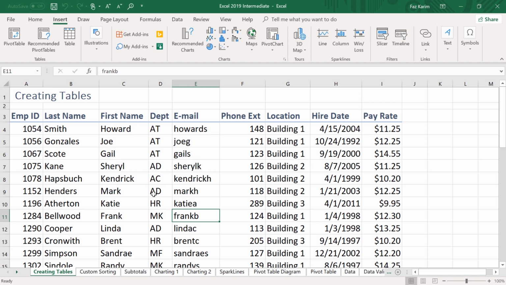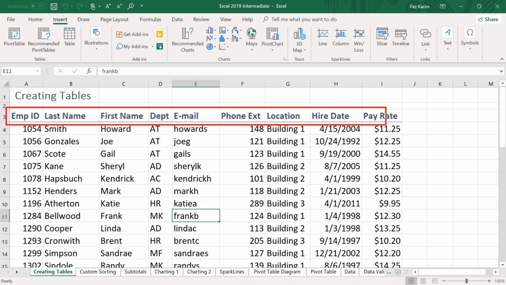Really quick, in order to convert your list into a table, you should have three properties for your list of data. Property number one is you should have headers. Headers describing the data set below. Notice how we have pay rate, and then we have hire date, location, phone extension, email, and so on and so forth. These headers have to be unique amongst each other, meaning I can't have two hire dates, or two pay rates. That doesn't mean I can't have a pay rate 1 or a pay rate 0. I add a little numerical value at the end, but they must be unique amongst each other. Now that's guideline 1. Uniqueness amongst the headers.